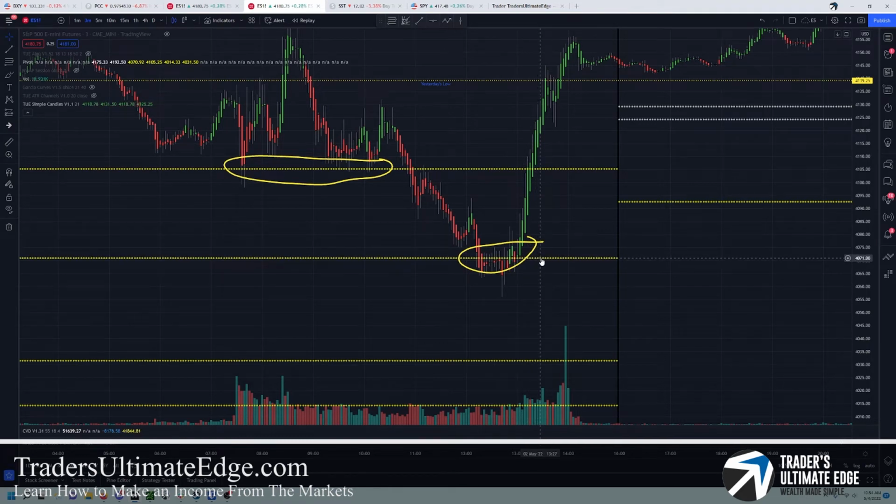But we do have this included along with our suite of indicators to help you find institutional levels of support and resistance every day. This indicator tends to work very well on the overall markets. So on ES or SPY, for example, NQ, QQQ, or on the Dow, the YM, or on the Russell, or any of the big stocks that's traded by the big institutions. That's where these pivot points tend to work the best.